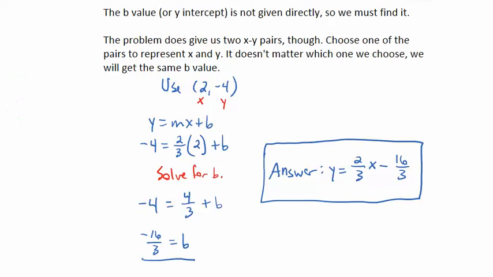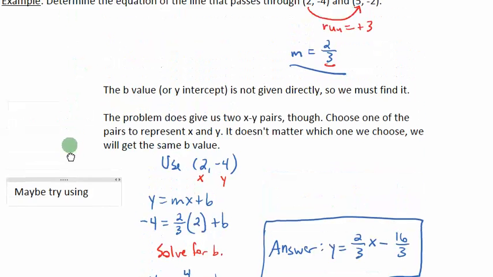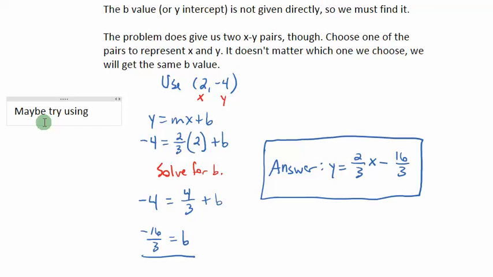You should, on your own maybe, try using the other ordered pair, which was what? (5, -2), to calculate b. It should be the same. Okay? All right, so there are many examples of determining equations in slope-intercept form given a variety of different combinations of information. And there are many other types of questions I could have solved too. These are pretty standard types, so I feel like they're a good representation of how you can use this information to get the equation of a line.